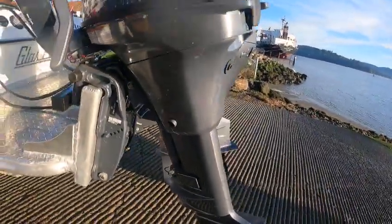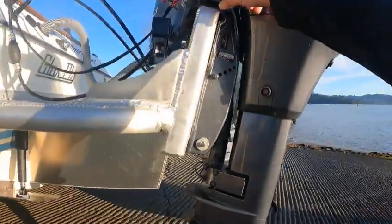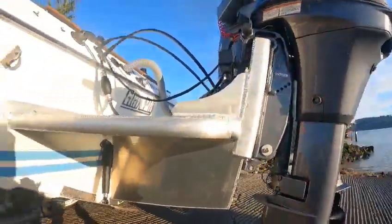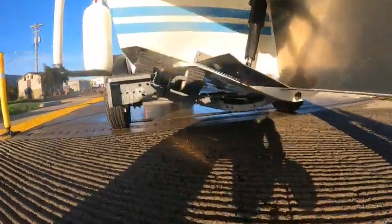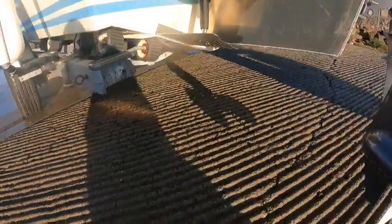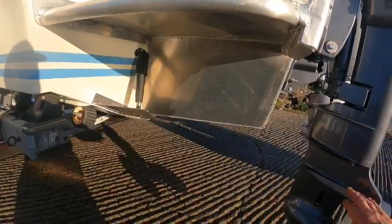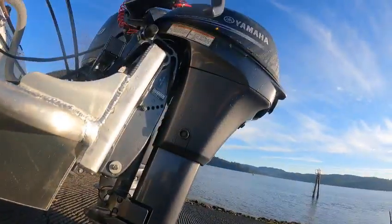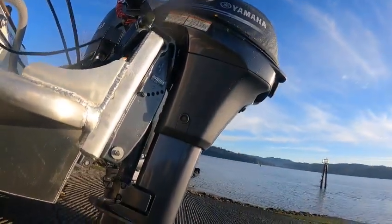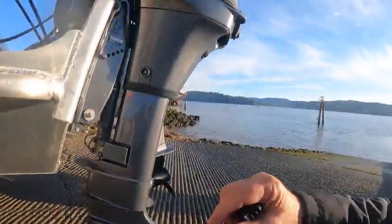When you pop this down you can raise that motor, but you're going to have a big old gap unless he adds on to this, because right here your cavitation plate is right there, just below the bottom of the boat. The water is going to go like this, so this doesn't need to be as deep. If you go to a long shaft, or raise this as high as you can get it — from here to there — that gives you about another four inches. That may help, but right now you're way too long when you're trimming it up, from what I can see.